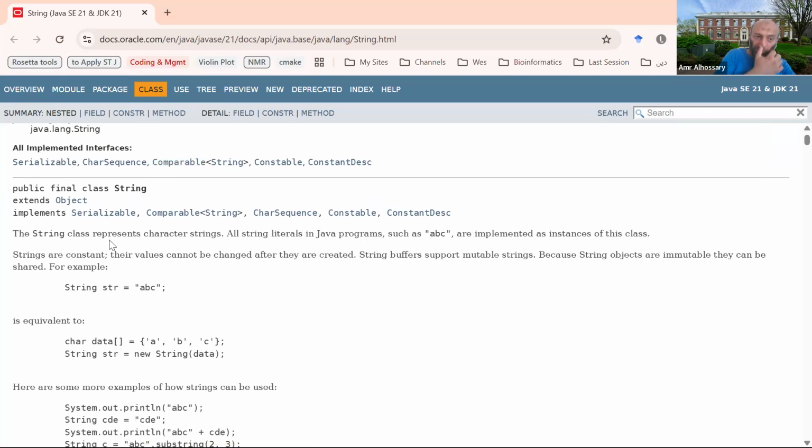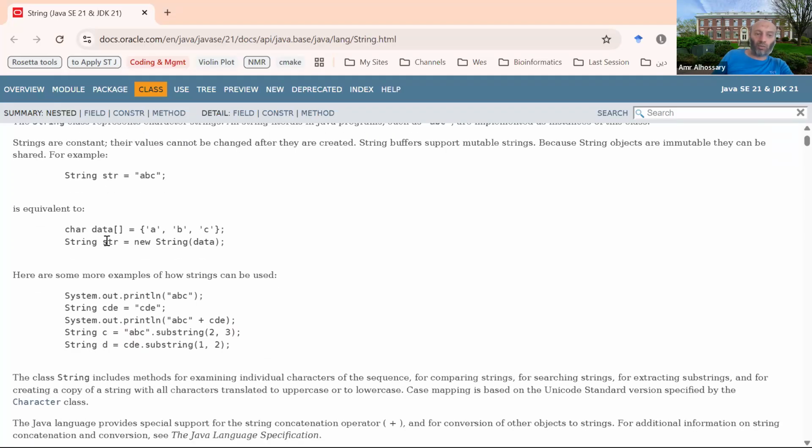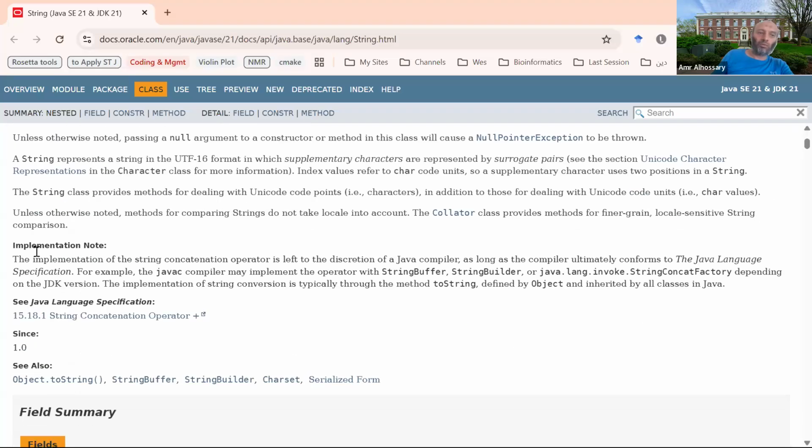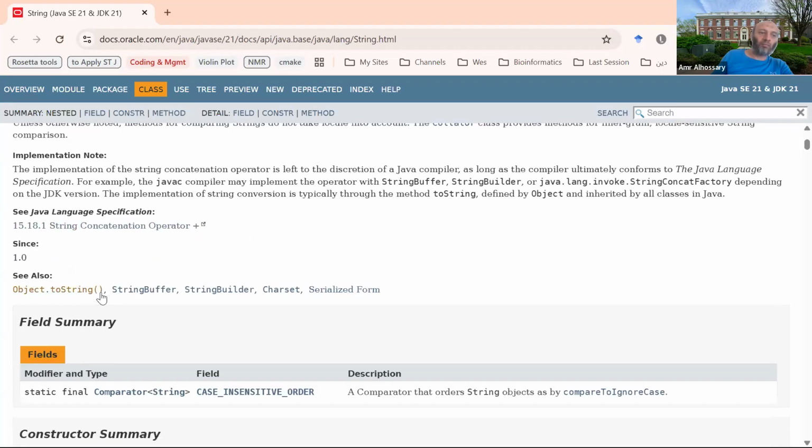Then we have a very condensed description about the String class and how it is used. Then a note on limitations, and when it was introduced to Java. String is used in Java since Java 1.0, the first version of Java. Some classes are introduced later.